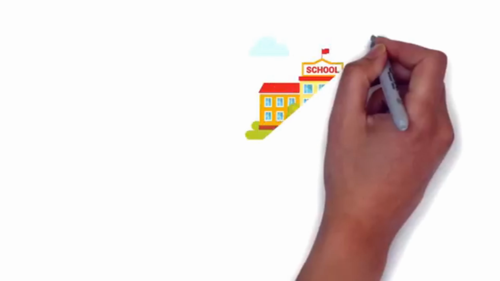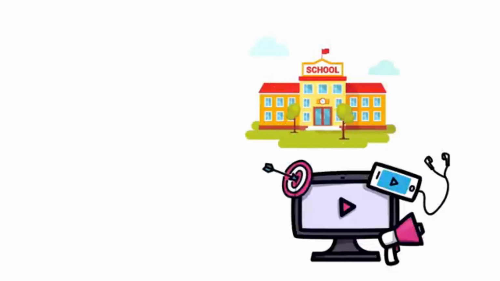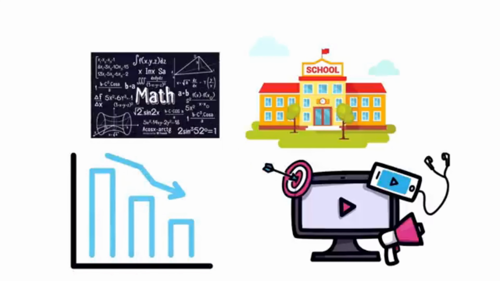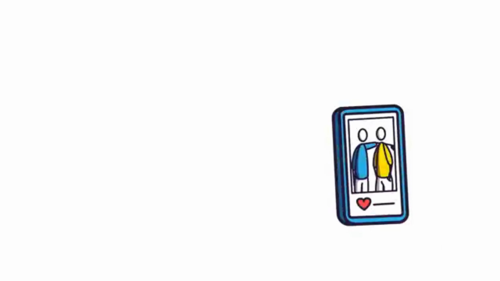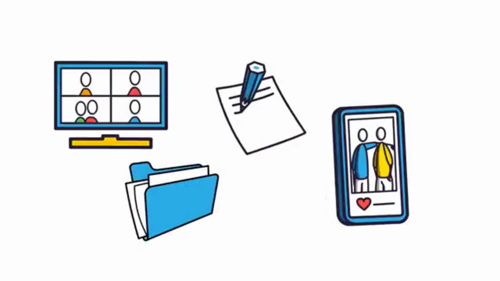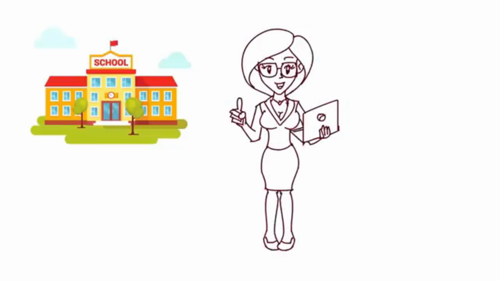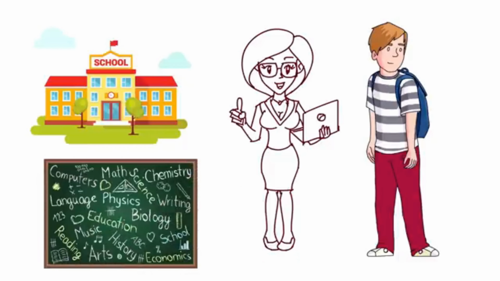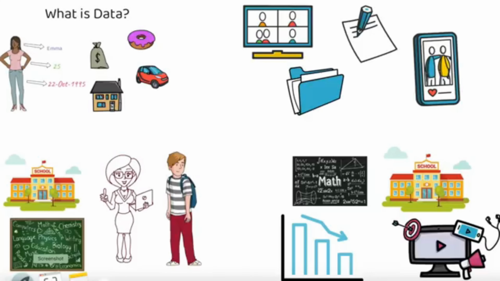Details related to a school or a technology or statistics or even mathematics can be considered as data and can be stored into a database. Data can be in any form such as an image or a video or a file or even plain text. Data in any of these formats can be stored into a database. For a school, data can be details related to its teachers or its students or the subjects they teach. All of these can be data. As you can see, data can be anything and everything, and data can be in any form.